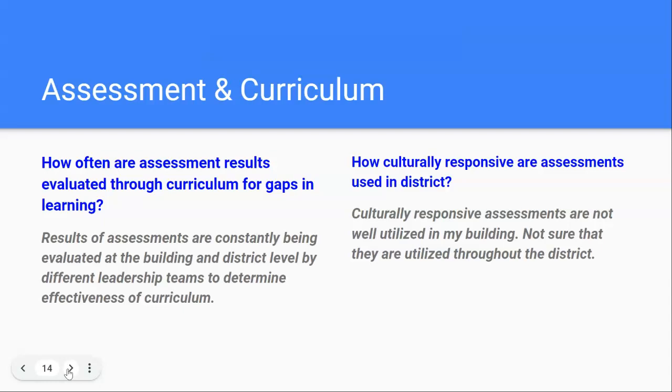Culturally responsive assessments, as I mentioned earlier, is not something that I see a lot of. I'd like to see this used more. I think this is a way for students to present, be passionate about things that they do or that they know about, that they're good at, and work on giving presentations and such. Also connecting with others within the building, within the class. So it's not something that we use as much that I'm aware of. Definitely like to see this used more.